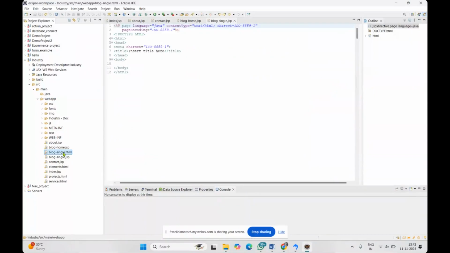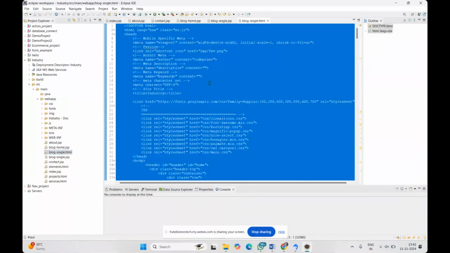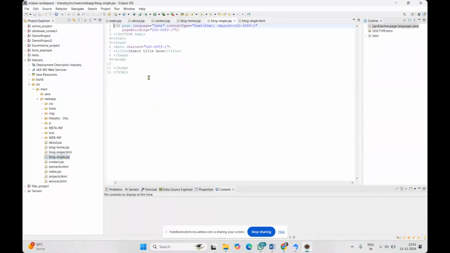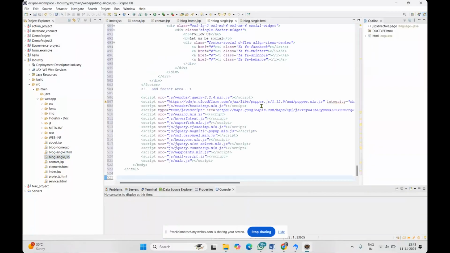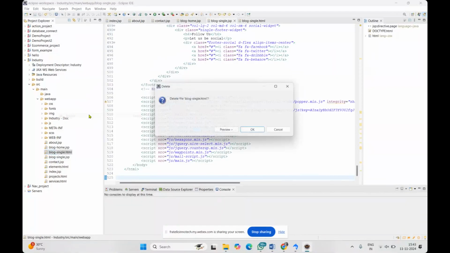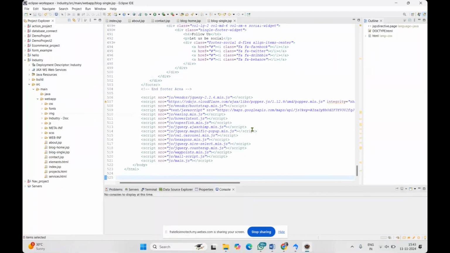Here we have blog single dot HTML. We can copy all the content and paste it in the blog single dot JSP page. Okay, I'm saving it, save as UTF. And I will delete the blog single dot HTML page.